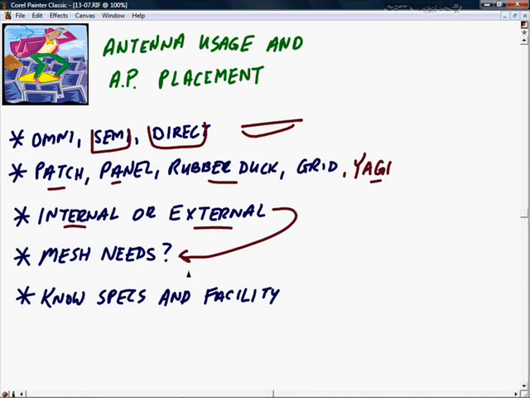So you want to think about, if it's external and it's not building to building or point to multipoint, is a mesh solution going to be a good option for you? Remember, a mesh solution is going to be costly. It's going to probably involve some special wireless LAN controllers, definitely special access points for a wireless mesh. For example, if you're put in charge of putting in place a wireless solution for a metropolitan area network or some type of municipality, you also want to make sure that you've downloaded all of the specifications on all of the antennas and all of the access points that you're using.